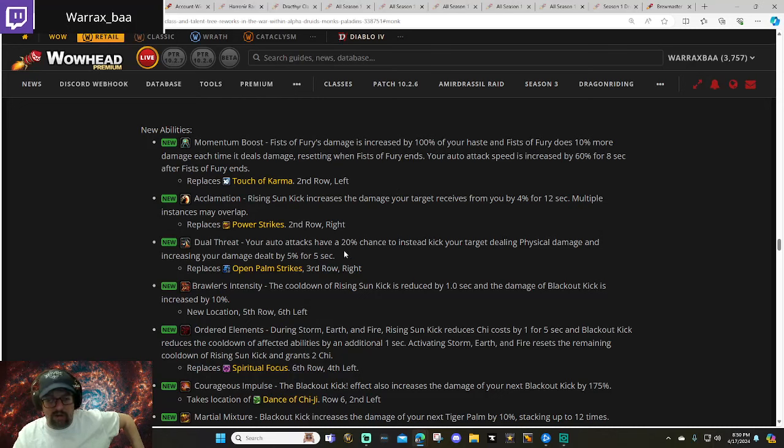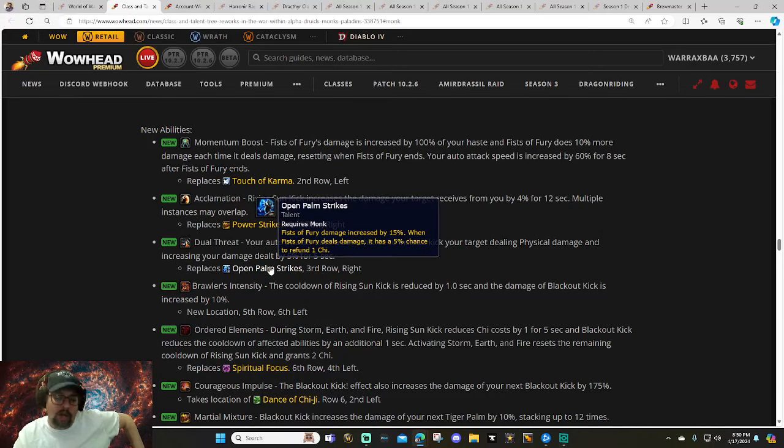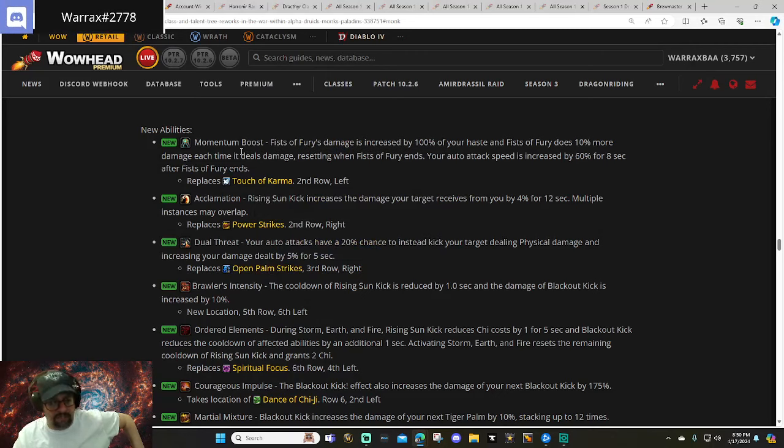Dual Threat. Your auto attacks have a 20% chance to instead kick your target, dealing physical damage and increasing their damage dealt by 5% for 5 seconds. This replaces Open Palm Strikes. Open Palm Strikes being gone makes sense because Momentum Boost is being put in.